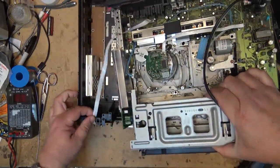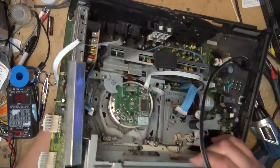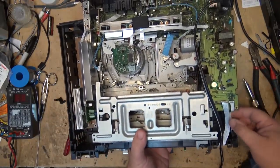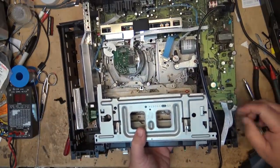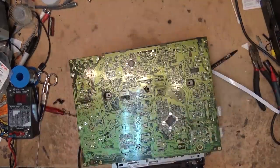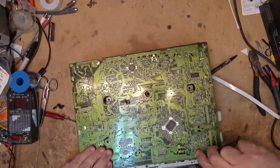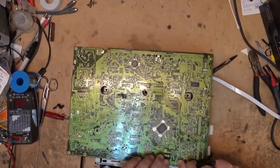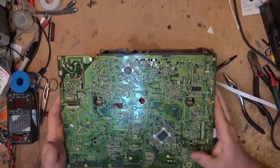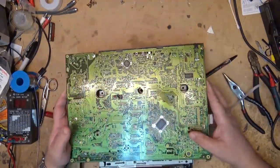Just unplug this control connector at the front. Okay, now the whole chassis lifts out. Not quite. There's a couple more connectors I have to undo here, namely these two. Okay, I see many units with the board broken. Some manufacturers put screws in to hold the boards in place. Other ones use these clips, which are just as bad as screws that you had to undo before you could lift the board off, lift the chassis out.